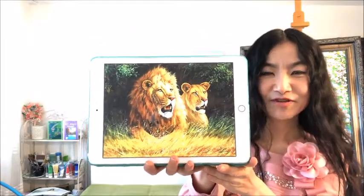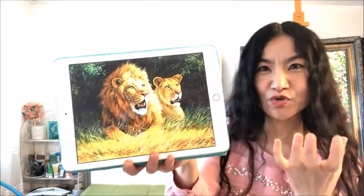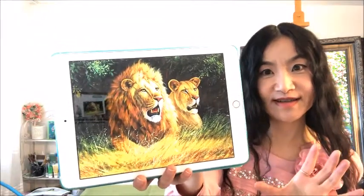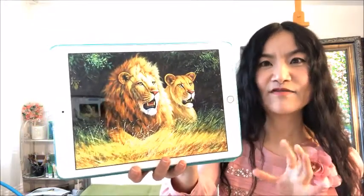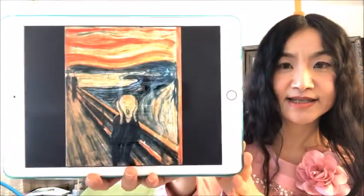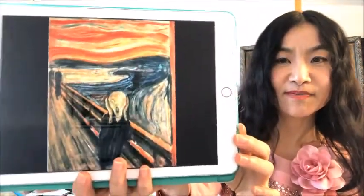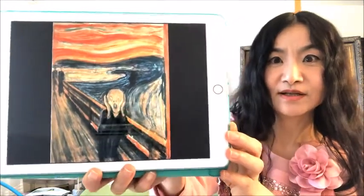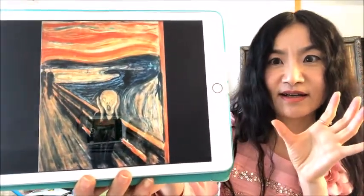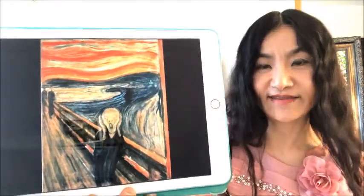Many friends ask me about animals — they like animals, and that's nice. But very strong animals like lions or tigers are not good for Feng Shui, because they are dangerous and bring dangerous things to your life. Please avoid paintings of very strong or aggressive animals. This is also an example: this is a famous painting by Edvard Munch — many friends know this painting. It's called The Scream. You see the person in the painting is very scared and screaming. So this painting is not good for Feng Shui — I think you can easily understand.